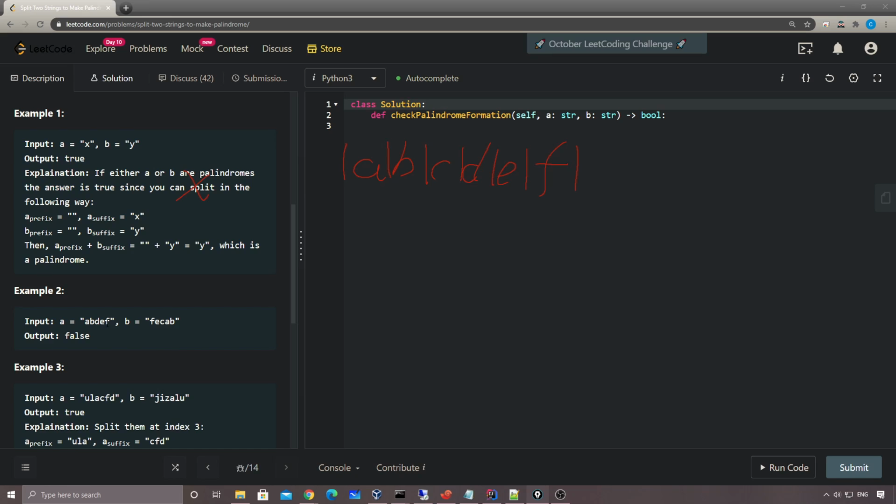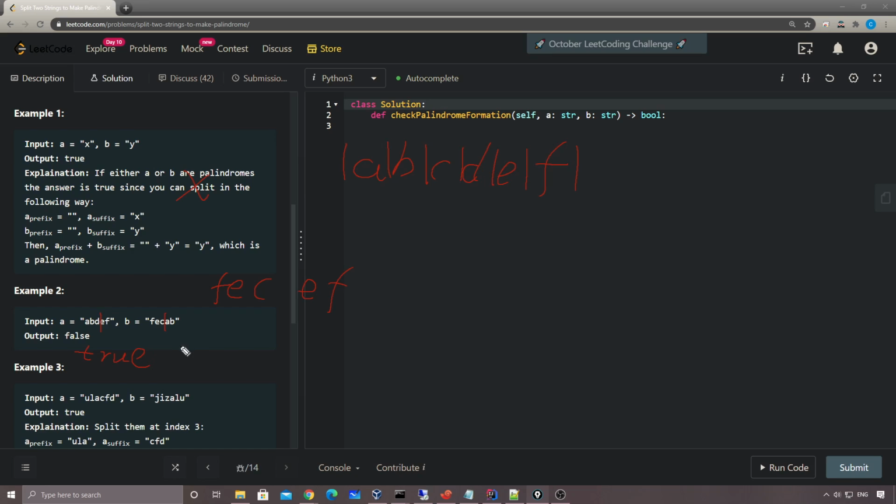But for the second one, it's really a bad example, because this one should be true. We have A, B, C, D, E, so if we split at the third index here, then we have F, E, C plus E and F. So this is a palindrome.